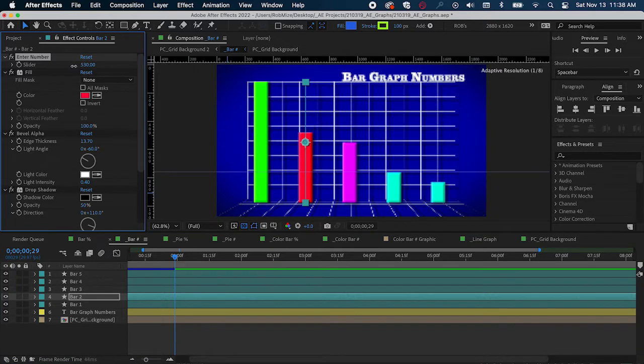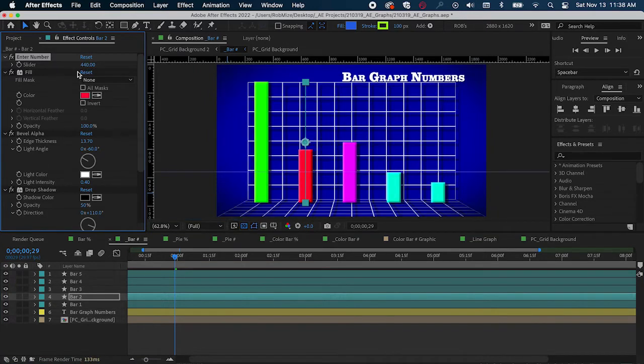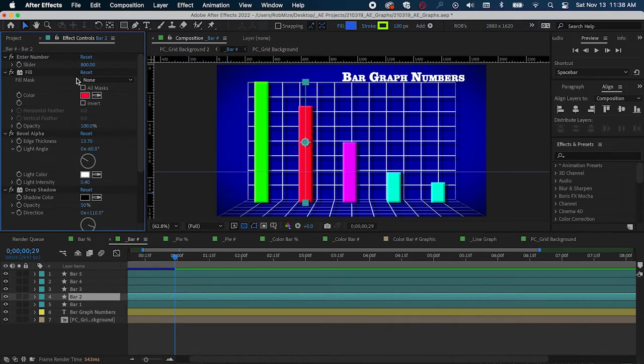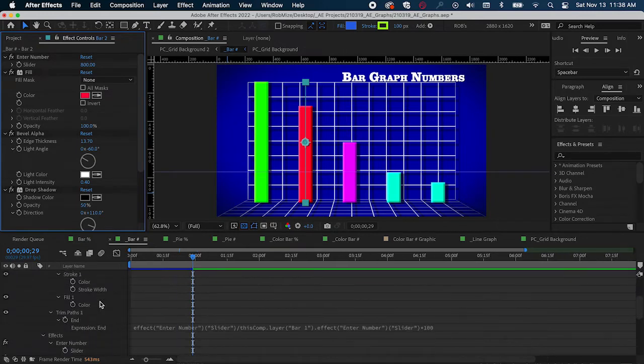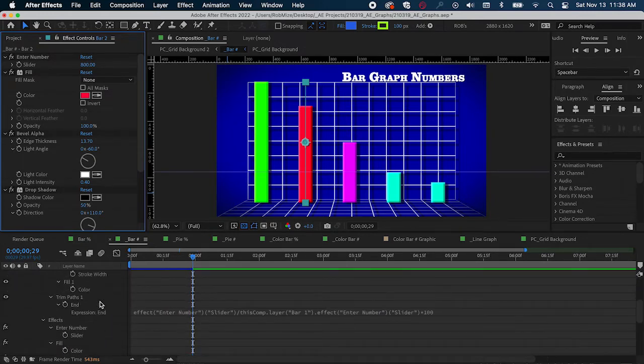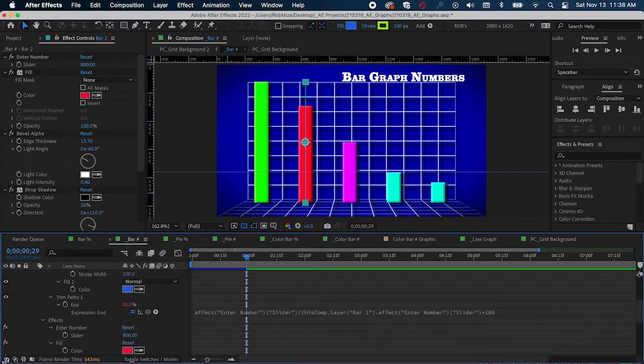Changing the value on the other bars, however, only affects that bar, not the others. So let's see what's going on. In the interest of time, I'll avoid excessive detail regarding these expressions. You can just copy and use them if you like, or study them more closely for a better understanding of how they work. Some are a bit complicated, so feel free to leave me a comment requesting further detail. But if I could figure these out, I bet you can too.